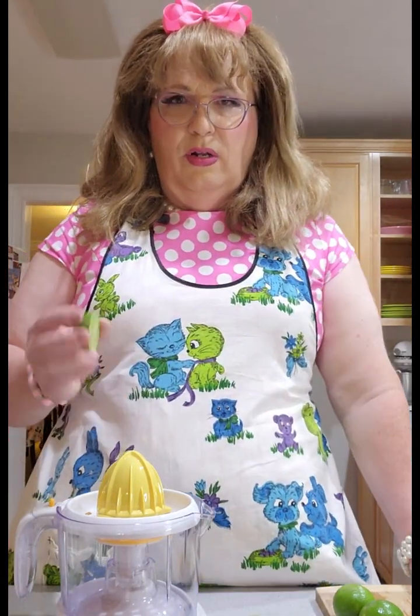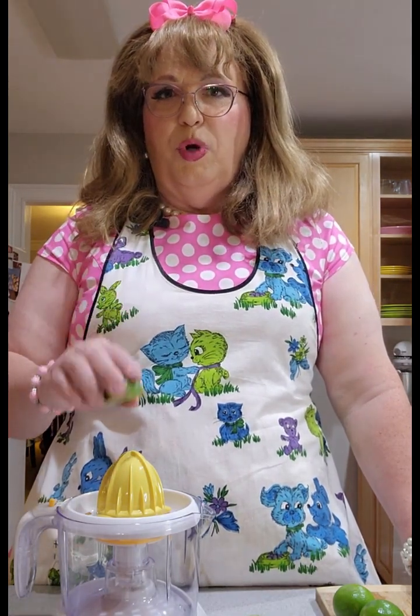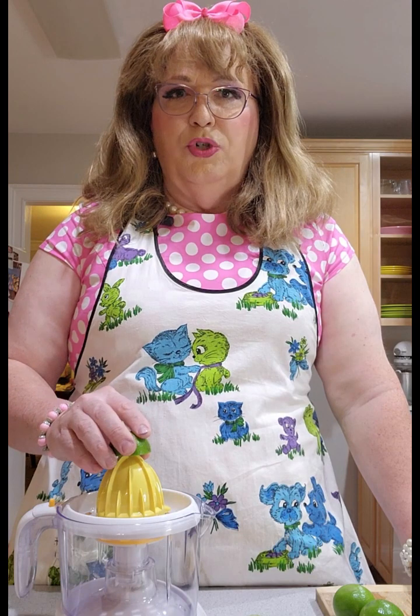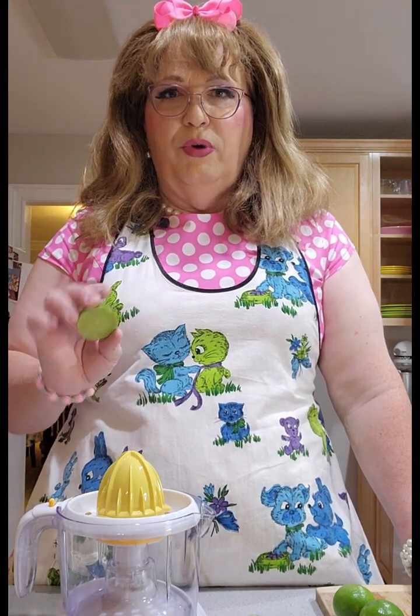I'm going to get about 3/4 of a cup of lime juice. These little guys do not juice very well, so you'll probably go through a lot of these key limes. If you use Persian limes, they'll last a lot longer and you'll get a lot more juice out of them. But these are potent little guys, and I wanted to be authentic key lime. So here we go. Hold her down.